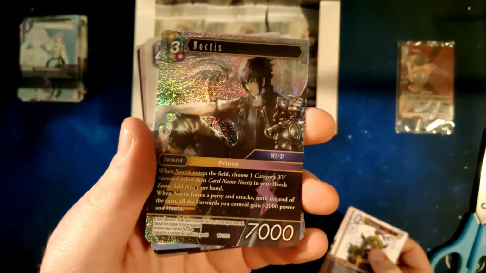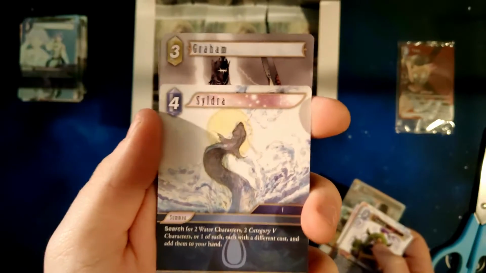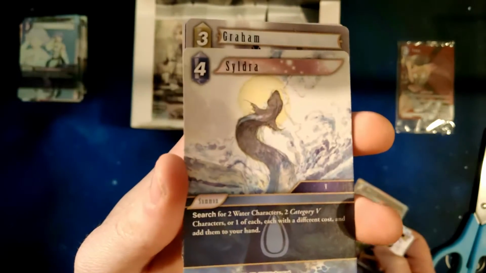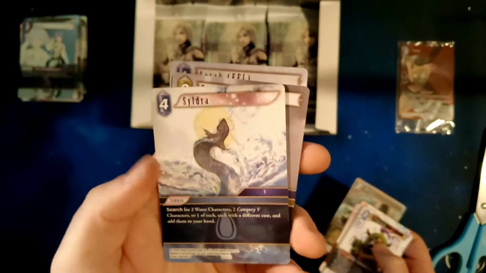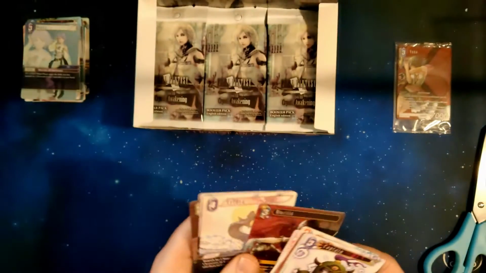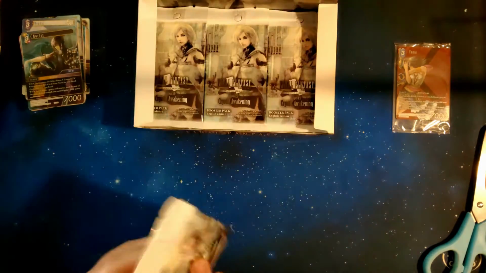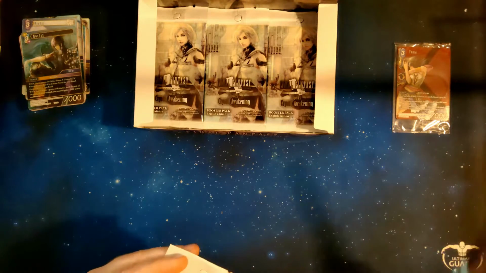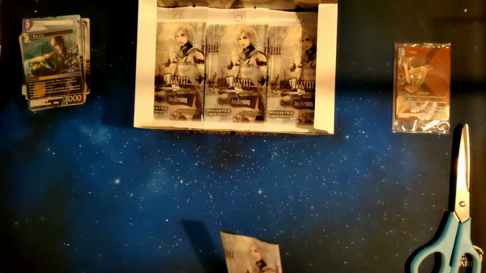Ooh, Foil Noctis. Not a full art, but it's still pretty. And Sildra, an interesting card. I think it's decent if she fits the deck you're in. But, you know, even if you're in mono water, it's a generically good card. The problem is that I feel there's a lot of good water summons, and it doesn't quite cut it, especially not being an EX, and a lot of the best water summons are EX, i.e. Famfrit.